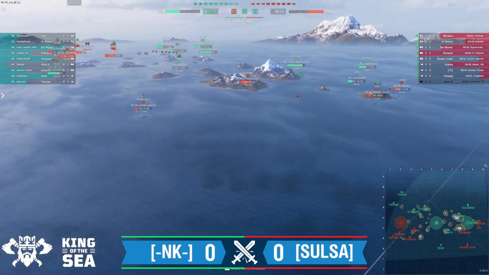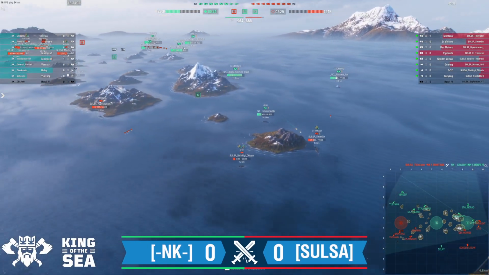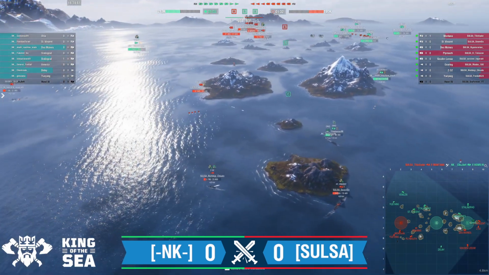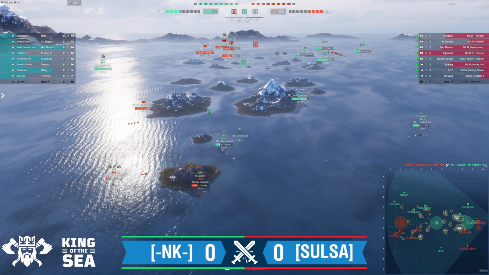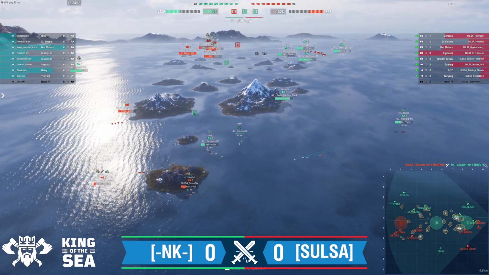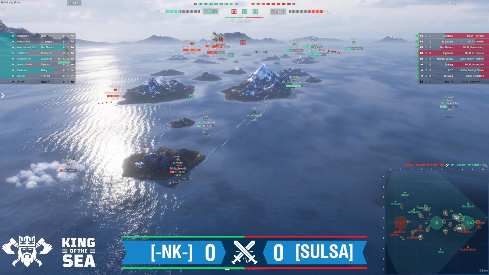Yeah. Well, he's trying to hold. He's trying to kill the Henri. Yep. Well, there's the Montana shells. Oh, they got the Henri. Nice. Okay, we're at the point where anything that happens here could end this game. Yeah. Anything that happens. 3.5 minutes. It's a 20-point lead for SULSA, but it's falling the wrong way.